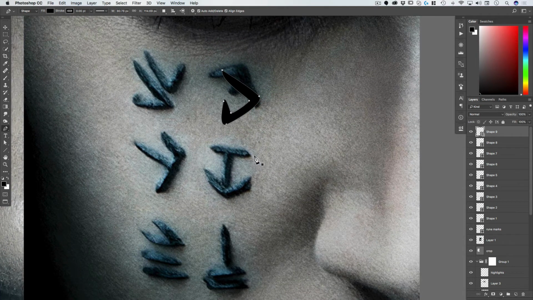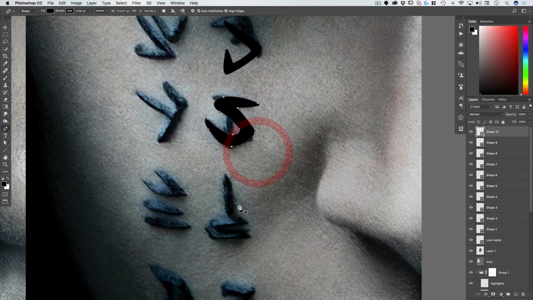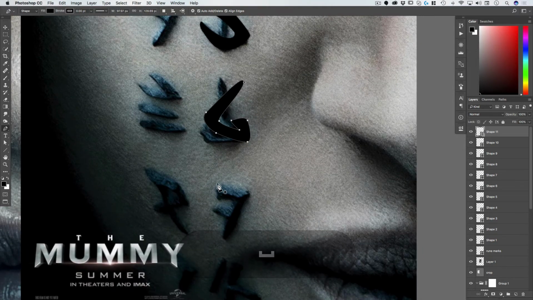And then an S. So let's make kind of an interesting S shape. And then for the G, yeah, almost something like that, but the other way would be an interesting G shape. And then finally an N.